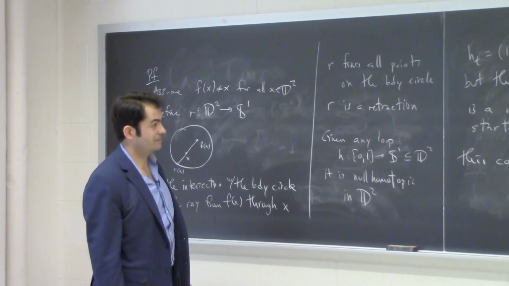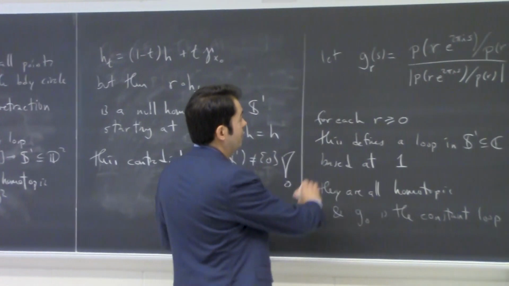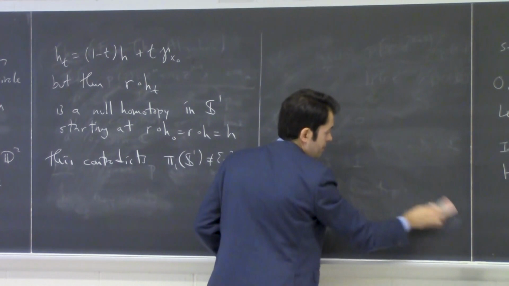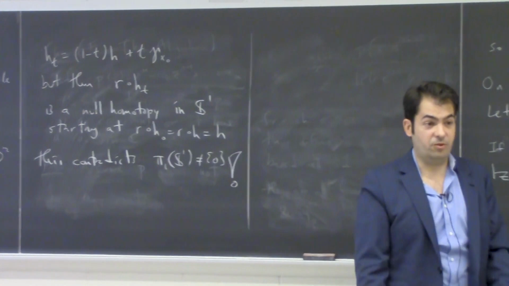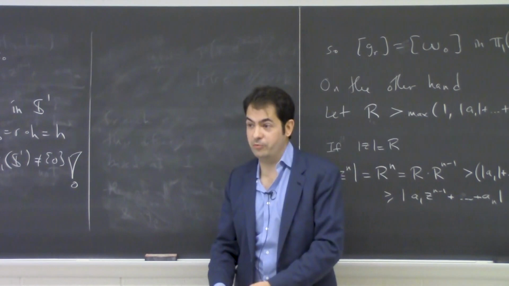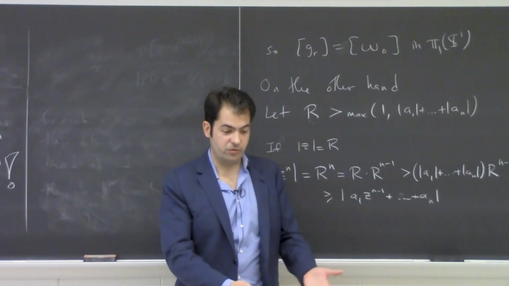Okay, so fixed point theorems are wonderful because they give you existence. Right? It's really hard to prove existence. That's, if you like, why the proof that the fundamental group of the circle is not trivial was difficult, because we had to prove that something existed, and we had to do it by constructing it little by little. Right? So when you have a fixed point theorem, that's a really strong tool you can use to prove that things exist, for example, that solutions to equations exist.